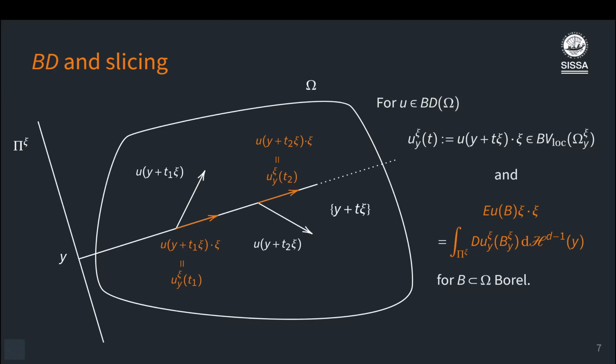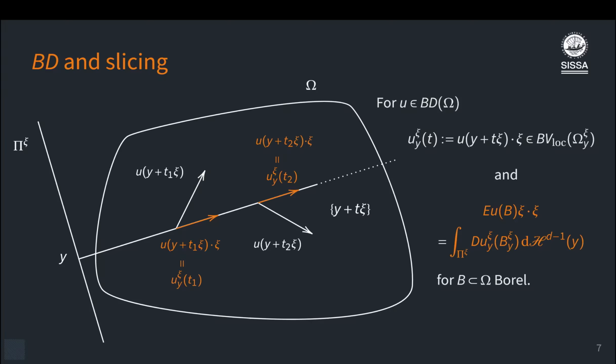Right? And this is a quadratic form, so if I want to control the entries of this matrix, it's a symmetric matrix, so I can use the polarization identities. So knowing this, for instance, for a basis of n times (n+1) over 2 vectors, will give a bound of the full total variation of Eu. So starting from this idea, one could try to give a definition of GBD that passes through sections.